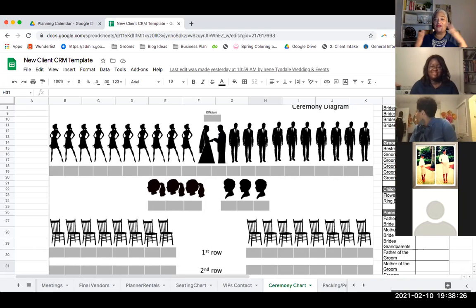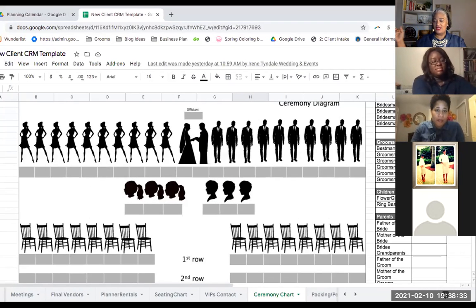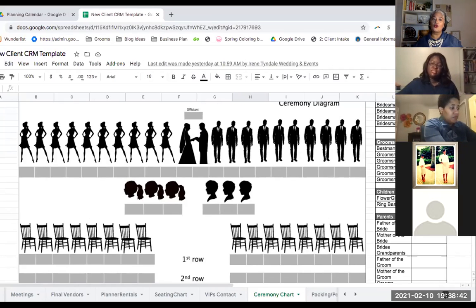And so this is a good thing here, and you could see it, and it lines it up, and it gets them thinking on how they want to position their bridal party, and also the children and everyone's names. And then the first 2 rows on both sides, those are VIPs, or like the parents and the grandparents. Something we do as a gift to them is anybody in those first 2 rows, we actually print out little cards with their name on it. So reserved for the mother of the bride, reserved for Auntie Susie, reserved for Godfather Tom, whatever it is.